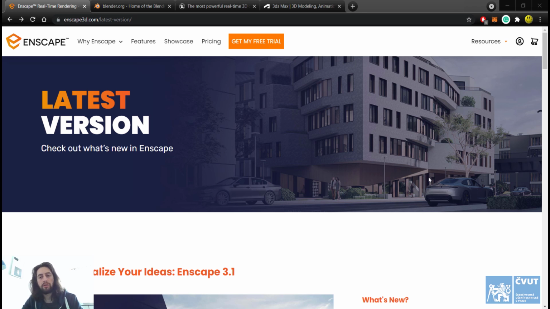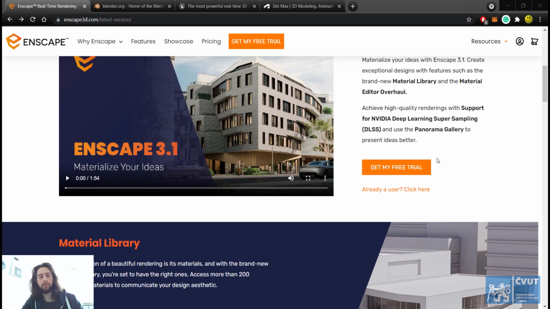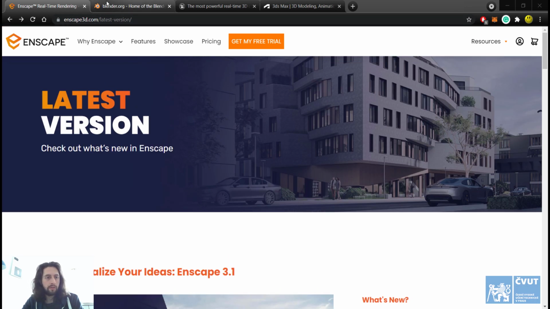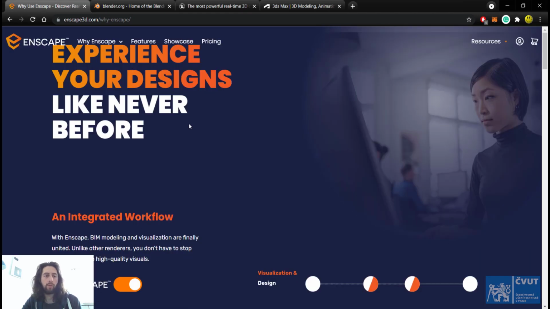And also it offers different kind of experience because, yeah, I will show you later on one of my projects. There is a tab in here that says Why Inkscape and Integrated Workflow.